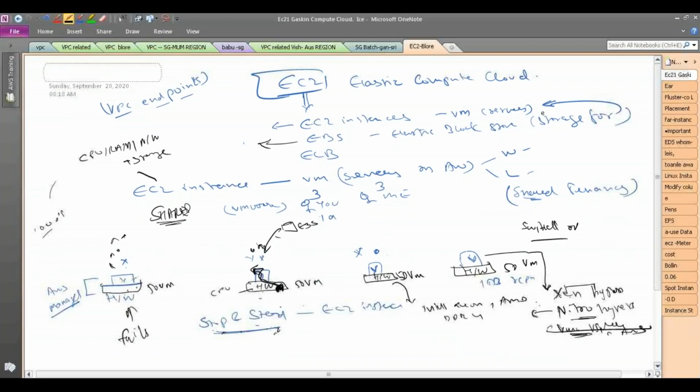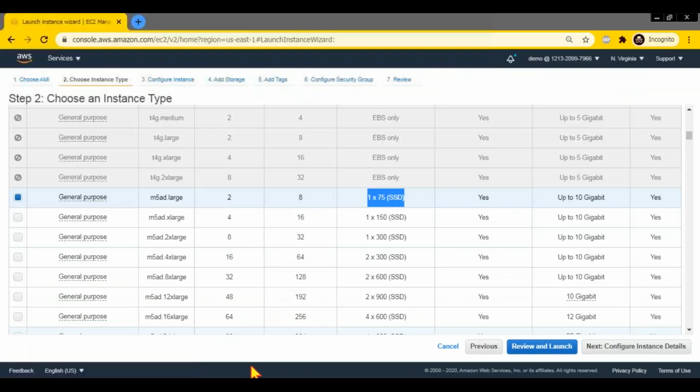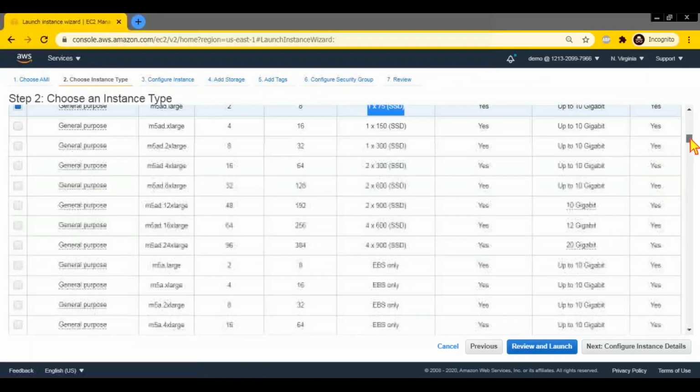What is the use of that? You will see, right? So it is fixed. You cannot add instance store. So if you terminate this EC2 instance, obviously the EBS volume will be destroyed, right?